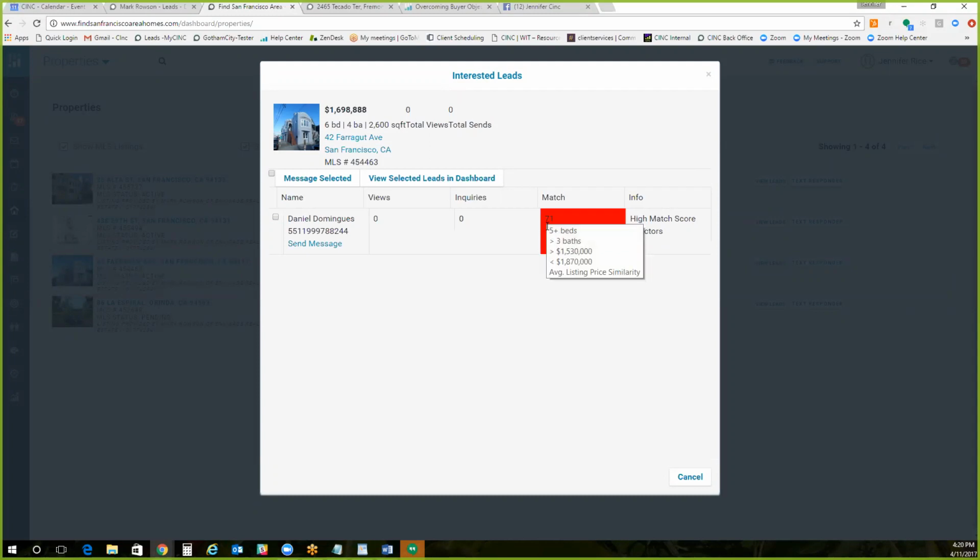So this person's still in the red. It could be a little bit better, but it's just so far built. The highest score is 130, and the more green the color is, the more of a match. If you hover over the number, it lets you know what that person could match favorably on. Like the price points that they've been currently looking at, or if they have a high lead quality score, meaning they're very engaged in your website, or if they're already pre-qualified, that can boost someone's match score.